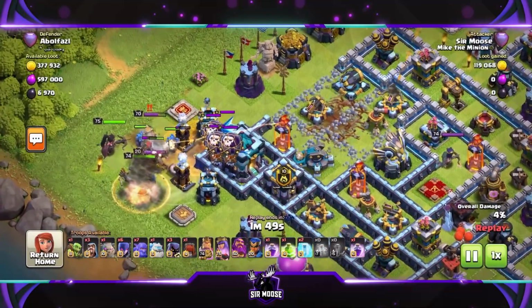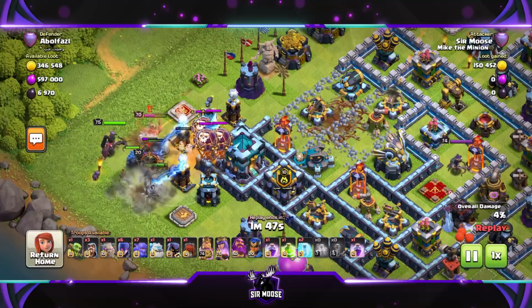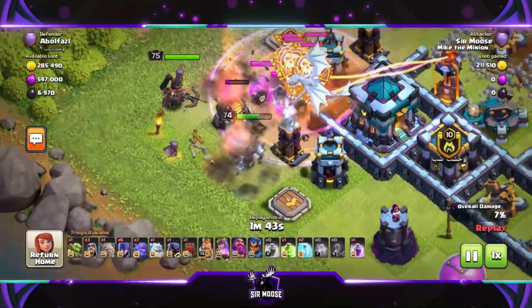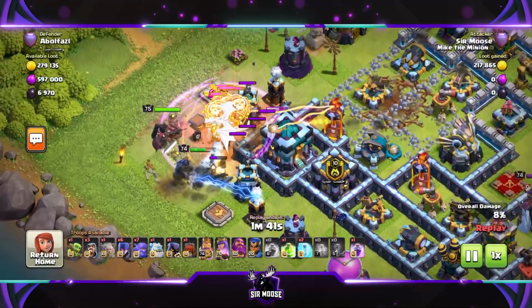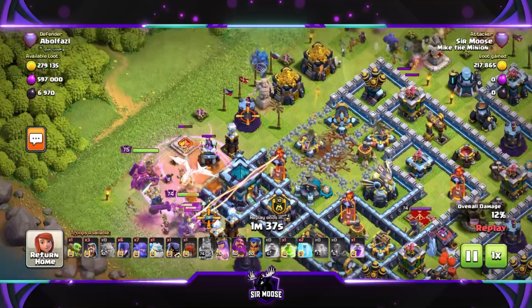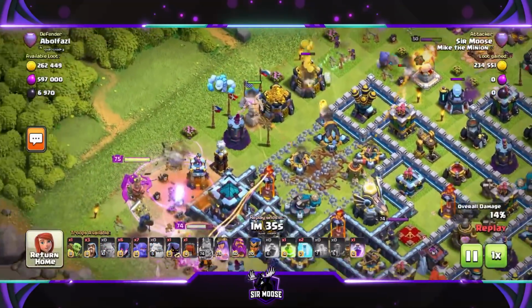So we're going to put the king and queen down, and hopefully the queen's going to take out those balloons as well. There's a headhunter. Yes, we're finally using the headhunters properly to help take out that king. Over there, royal champion even, sorry guys. The headhunter was not attacking my king.